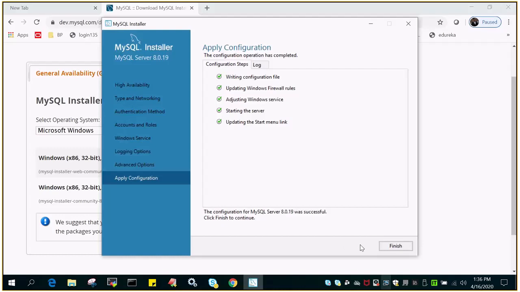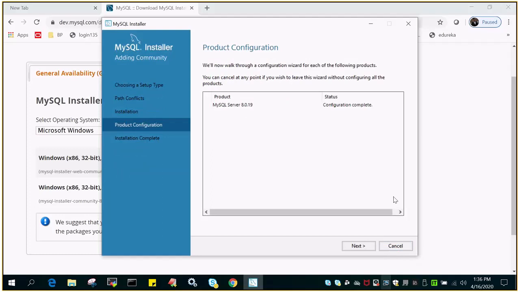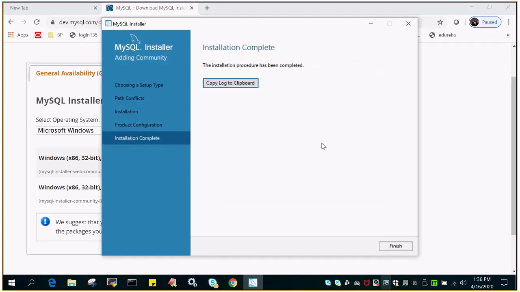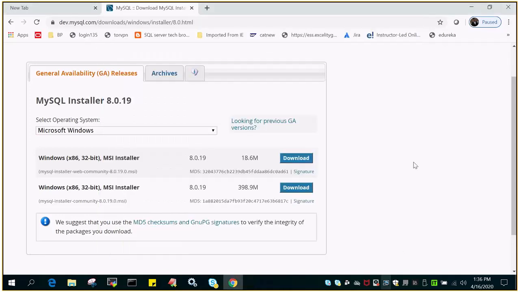The configuration is successful, and we'll just press finish and then next. If your installation has some error, then you can copy the logs to the clipboard and see what all the steps have happened over there. In our case, everything was fine. We'll just say finish.